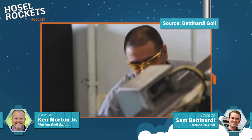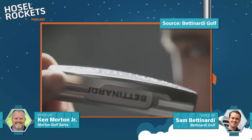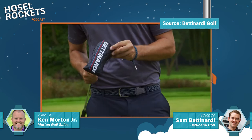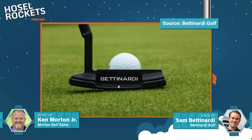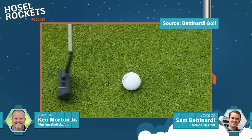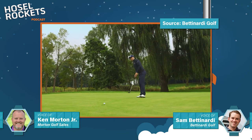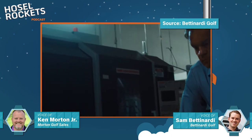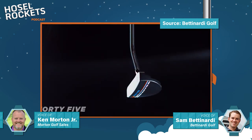The feel and performance would go right into that new face milling. Flashing forward to 2021, you guys are still making beautiful milled putters in two different families. But then you have a newer higher-tech mallet line that's been introduced to the family in the last five or six years as well. In our current range, we have our BB Series, which has been around since 1999. Our Studio Stock range, introduced about 10-12 years ago. Our Queen Bee range, also about 10-12 years ago. And the Innovate line the last five years has been phenomenal — Innovate stands for innovation.